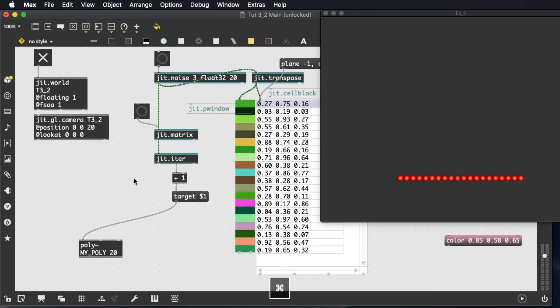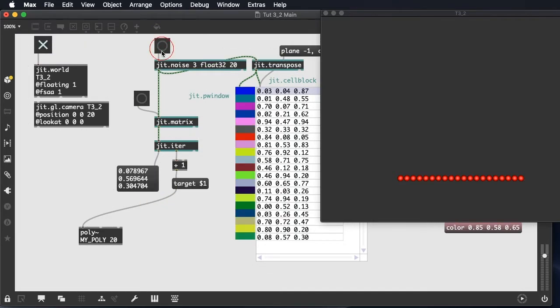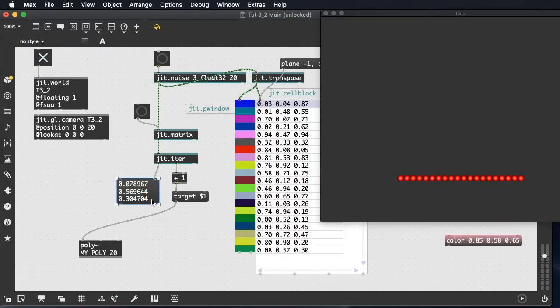So the next thing we need to do here is take these 3 values, and again, I'll use the right inlet of message box to display them. So take these 3 values and change them into color. There's 2 ways that we can do this. I'm going to show you both. We've seen $1 before. Since we have 3 values here, red, green, and blue, we can use $1, $2, and $3. So we can say color, $1, $2, $3.